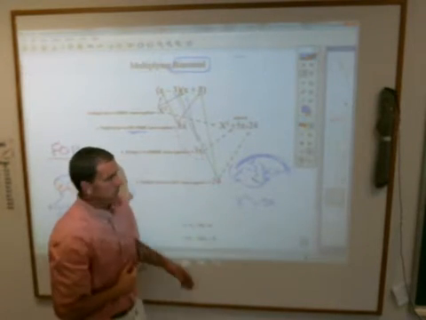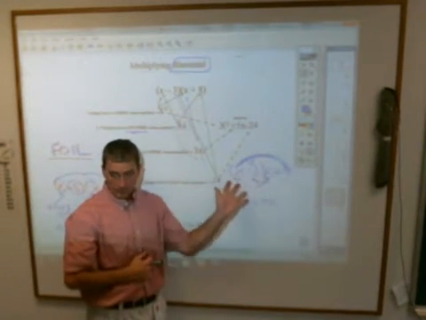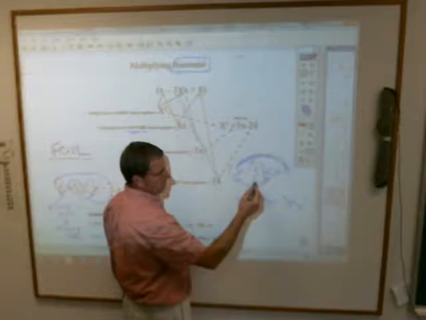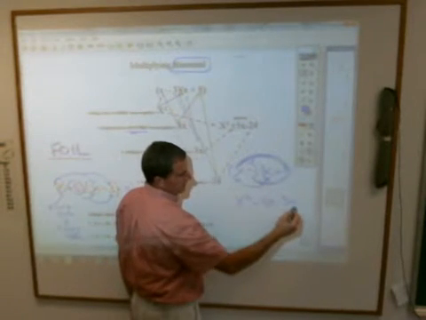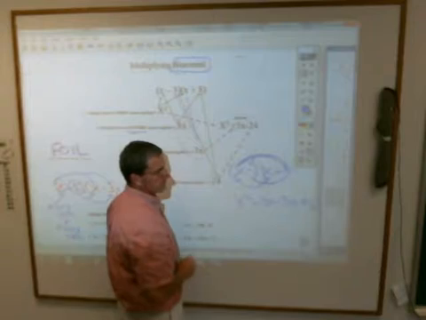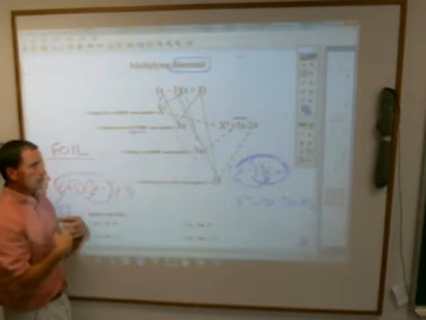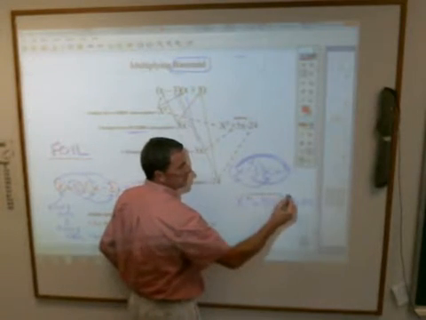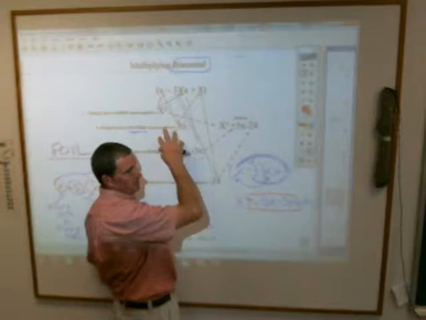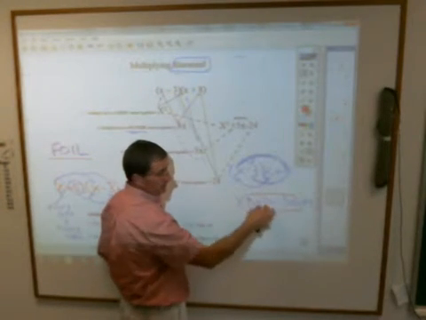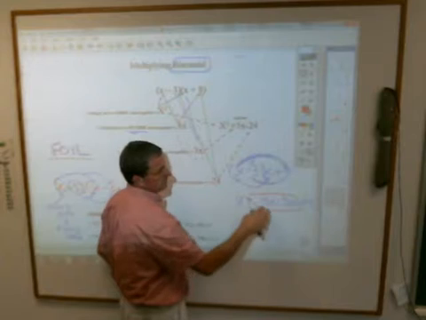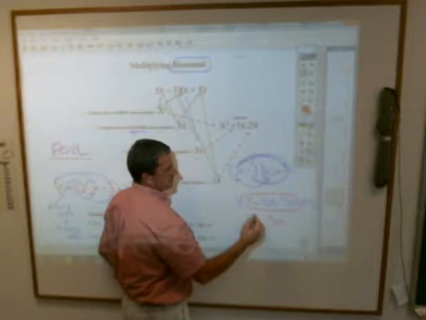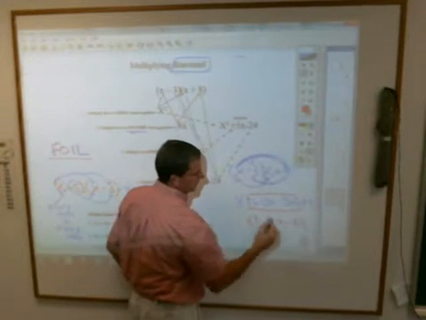And please watch out for your negatives. If you have a negative 3 times x, you end up with negative 3x. And then you have your 2 last terms, which is negative 3 times 8, minus 24. And the only little catch in this is when you do binomials like we're doing right now, the 2 middle terms that you get in your FOIL, your outside and your inside terms, can be combined because they're like terms. The outside 2 will not be. What is 8x minus 3x? 5x. The x squared stays, and the minus 24 stays.